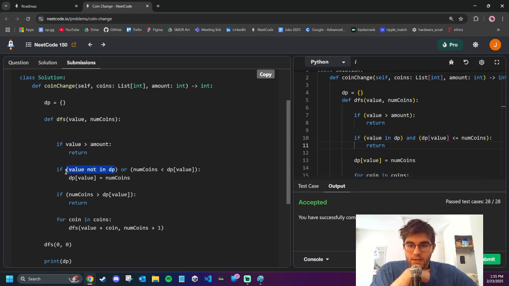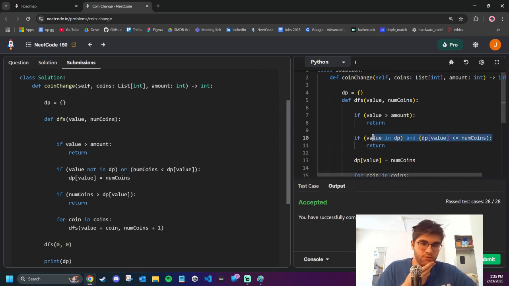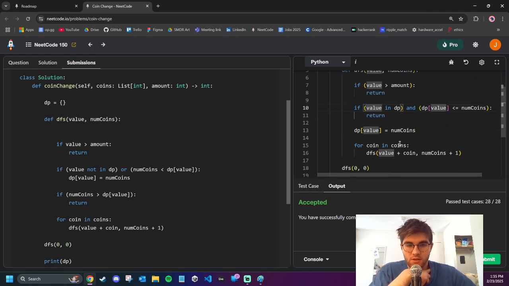If it's not in dynamic program, so if we haven't seen it before, or, could it be or? Did I mean to say and? Well, I basically just reversed the logic on this.